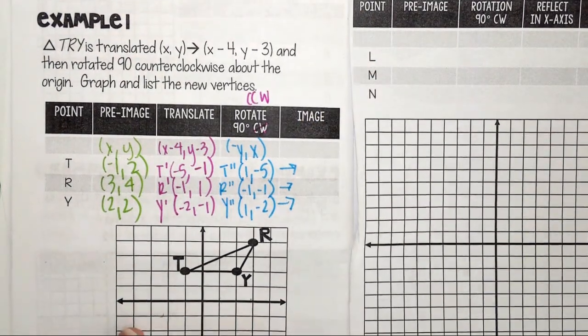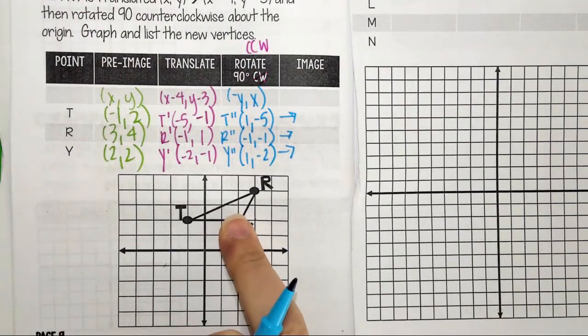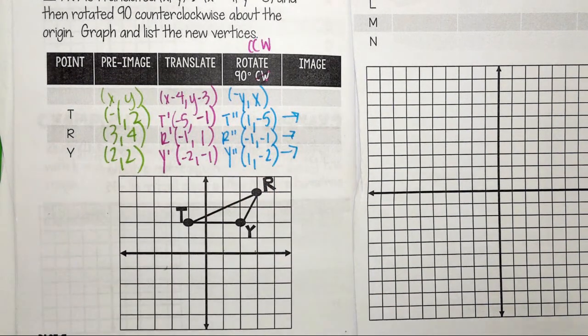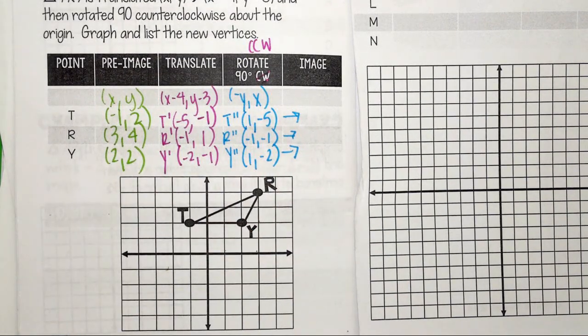All right, now we're going to graph. So how many total triangles are we going to have at the end? 3. We're going to have this one, which is our green. And then I'm going to have T prime, R prime, Y prime, which is my fuchsia, and then my blue. So you guys graph while I'm graphing. You should be able to plot these points by now without me.